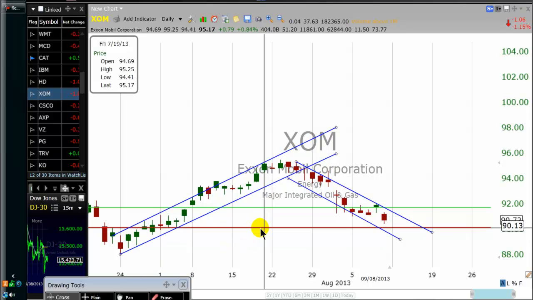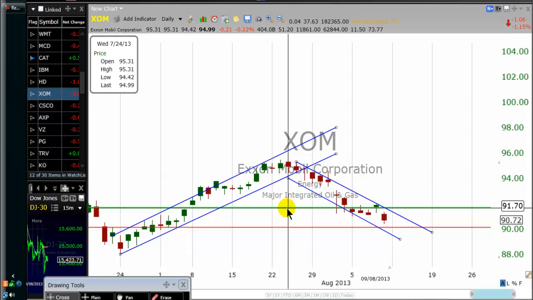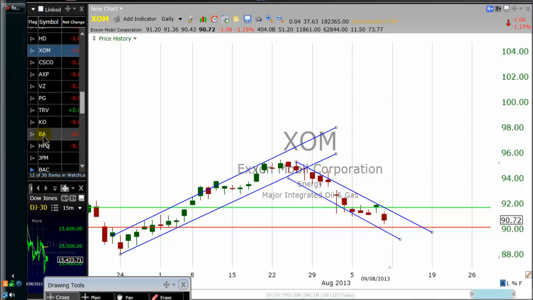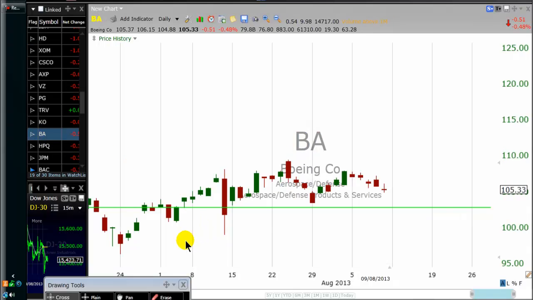So the long-term equilibrium price level, ladies and gentlemen, is what I said to you before: 9019. Call it 1019, whatever. It is a zone, and the short-term equilibrium price level will last probably 2 weeks. And you can see here the long-term equilibrium price level, ExxonMobil is approaching in big time. I hope I haven't missed any other market leader. The next market leader for the Dow Jones index is Boeing.